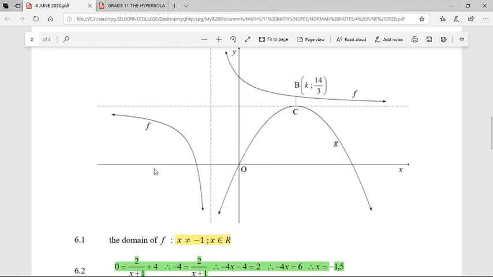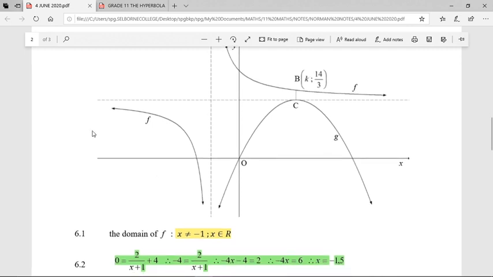So the best way to look at these kind of questions is to read from left to right. So if you can see my cursor here, I'm going to go from left to right and we are going to spot where the hyperbola is and where the parabola is. So let's start. Watch my cursor. We first get over here. The f graph, our hyperbola, is positive all for this area here.